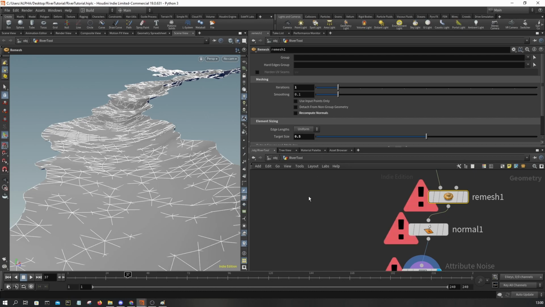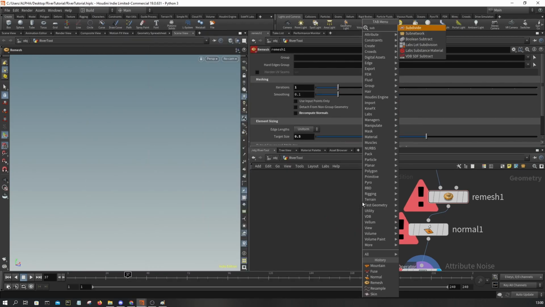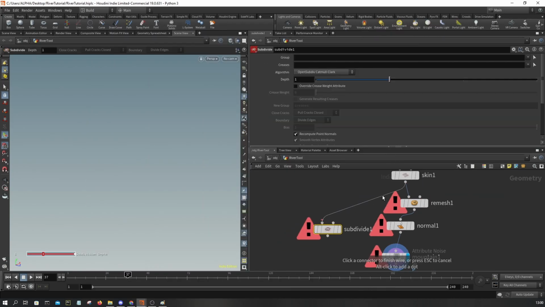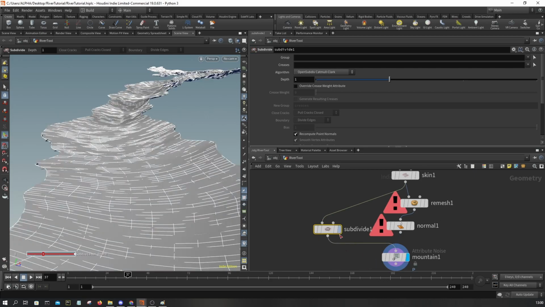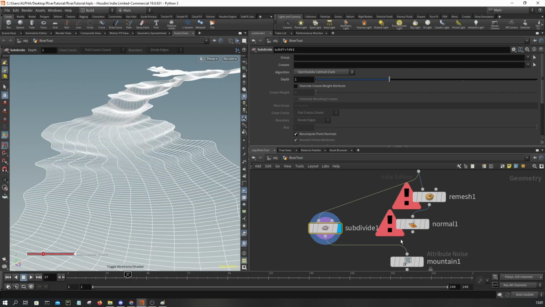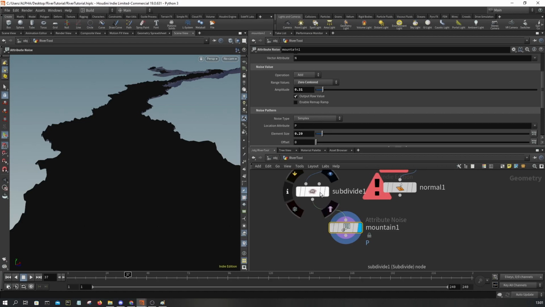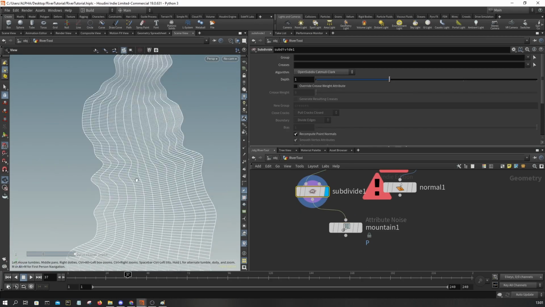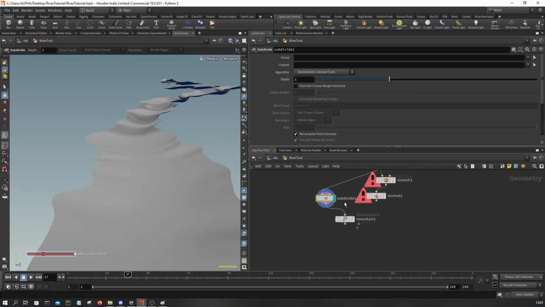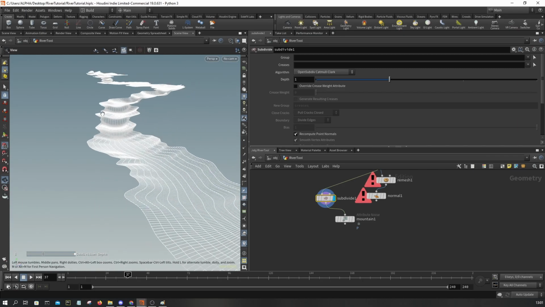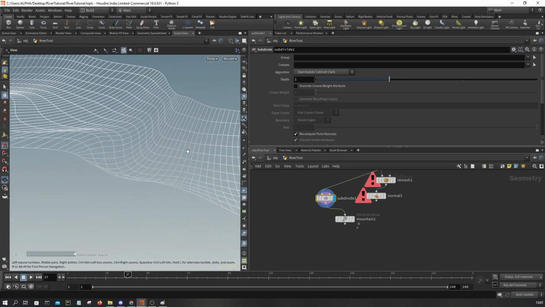Or maybe even a better idea, I can just ignore that remesh thing and use subdivide. Okay, you can just use the subdivide thing. Even though this is not ideal, but you know, that should be fine.